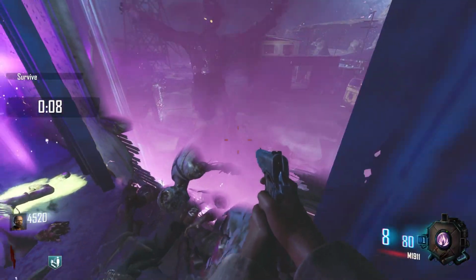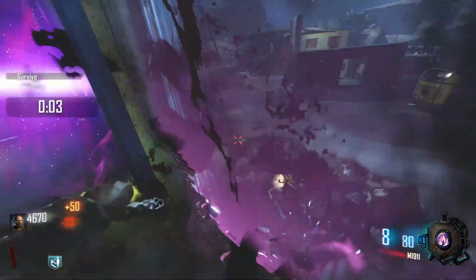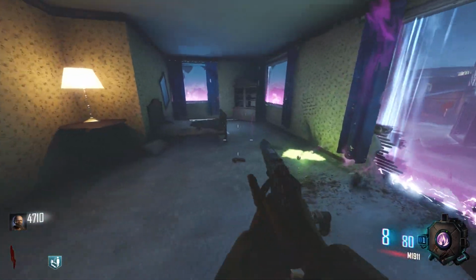Once you've completed your objective, hopefully you grabbed a key. This is where my key dropped, right here. If you get Gersh devices, I would recommend just using them right away. They are so insanely good in this map. It's actually kind of OP.